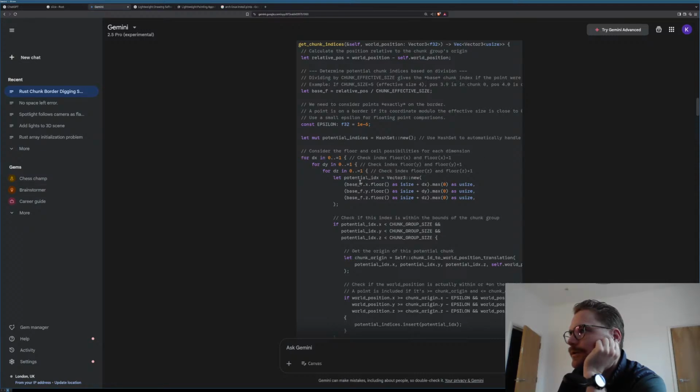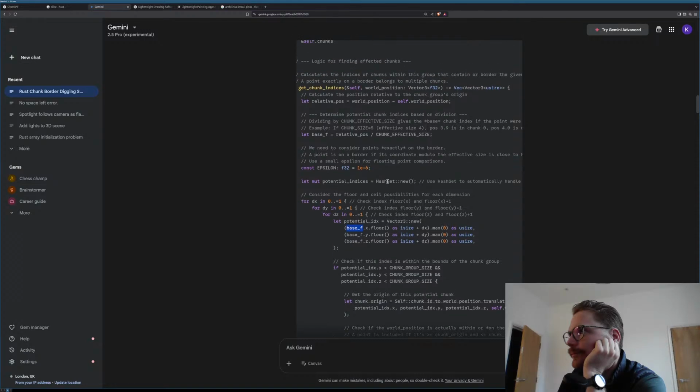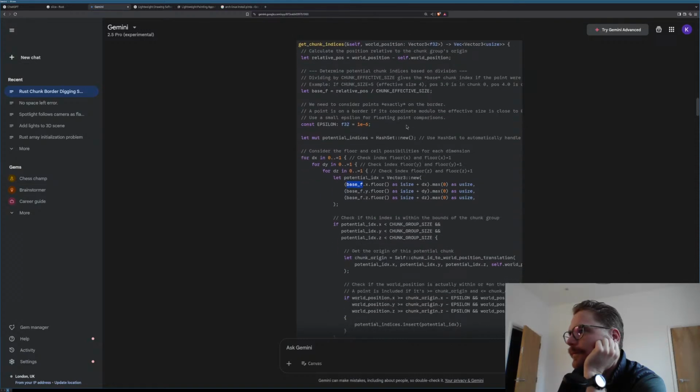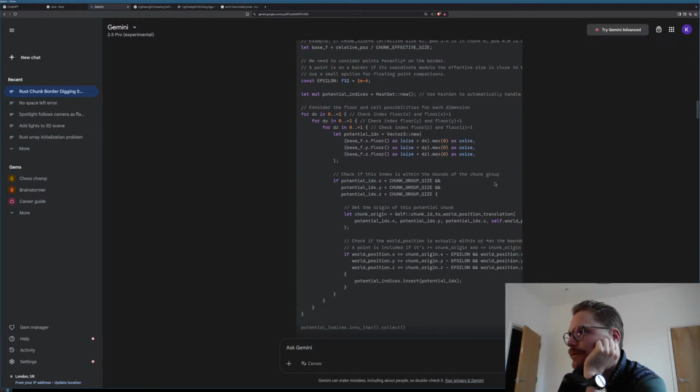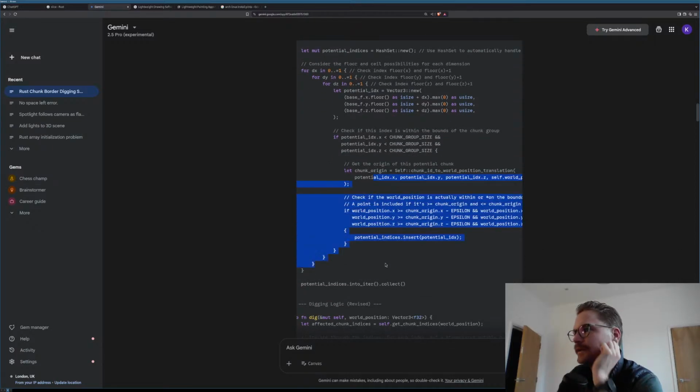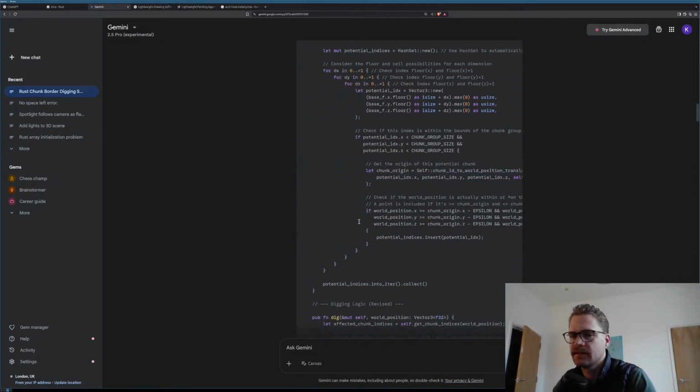Where does it use DC? And where does base F come from? Oh, here is dy, okay. I need to read through this in more detail, but I like the overall idea of it.